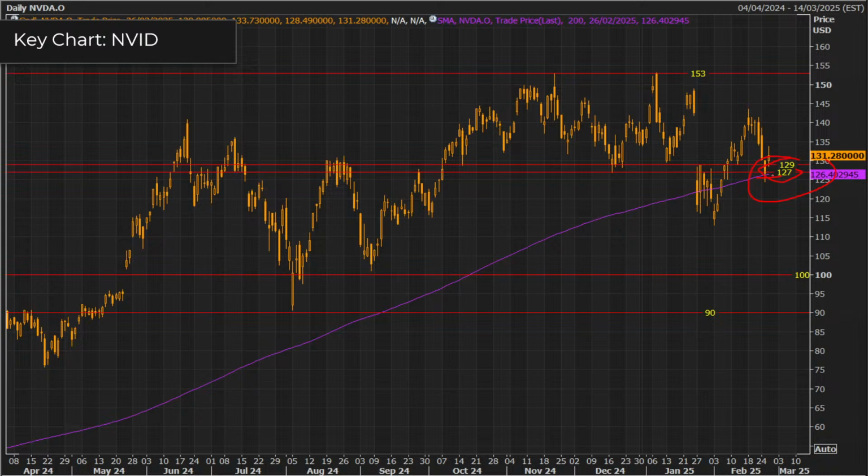Now, of course, we do have to contend with a growth slowdown. We do have to contend with quite a bit going on in the AI space. So it's not to say it's going to be a straight line up the page, but if you are an investor, this is one of those things you just hold on to. Those earnings did not disappoint. There's nothing from those earnings that is ultimately disappointing. So keep an eye on that. I think that's going to be an interesting one to watch today.